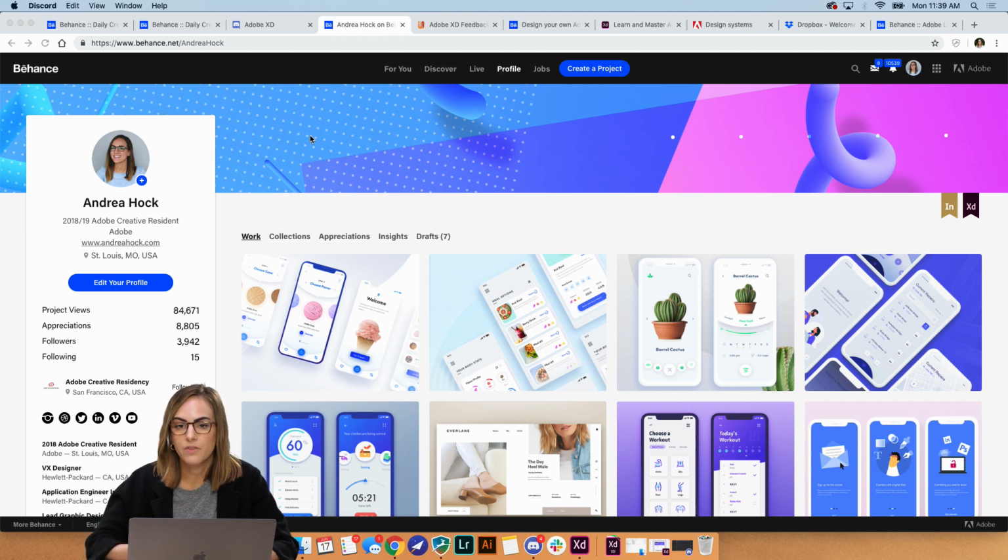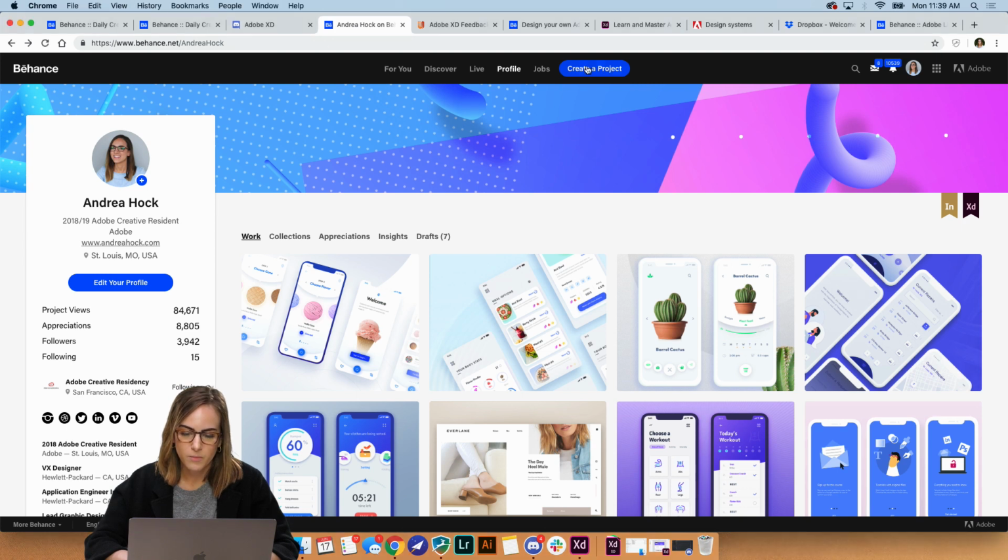So you might want to upload that to Behance as a new project, since it's very well-rounded and you can give a little bit of a description, and that's something that an employer would really like to see, like start to finish. And we're working on design systems this week, so that's a very important one that employers definitely are looking for. So you'd go to your profile, hopefully you already have a Behance profile set up.